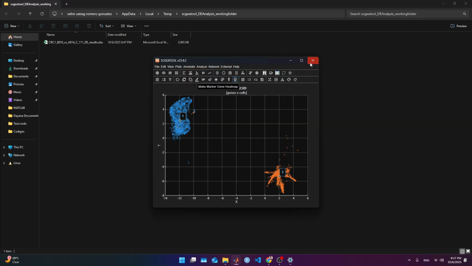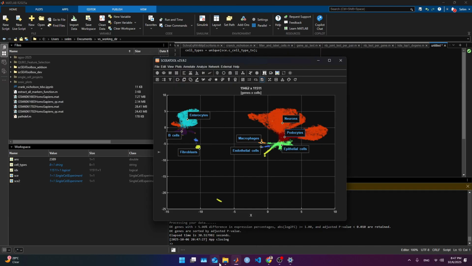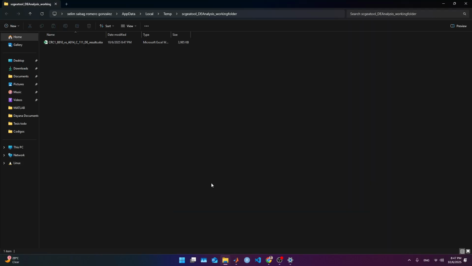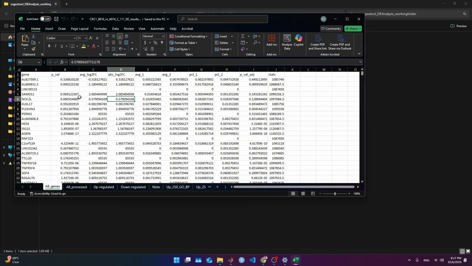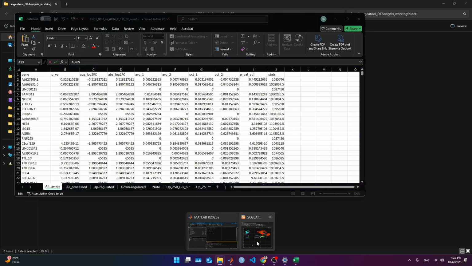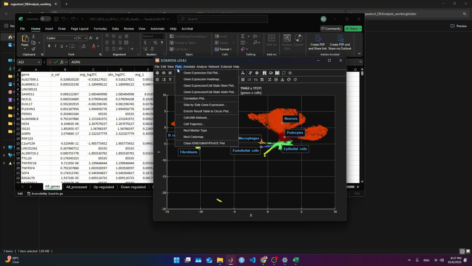I may just close this for now. And coming back to this, no, not that, the folder. The purpose of this is to find just one gene. We are going to use just one gene and explore that. Another thing we can do is grab one gene and inspect the expression with violin plots. So plots, and we can do violin plot.